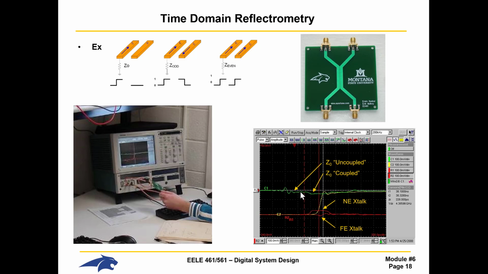It's like 48 ohms maybe. That's because you don't get exactly 50 ohms. You try to get as best you can on a printed circuit board, but sometimes you don't. Then look what happens. It gets into this coupled region, and look how the impedance drops down. And then once it gets to this region again, it jumps back up to what I tried to get, 50 ohms. Maybe I got like 48, and then it's done.